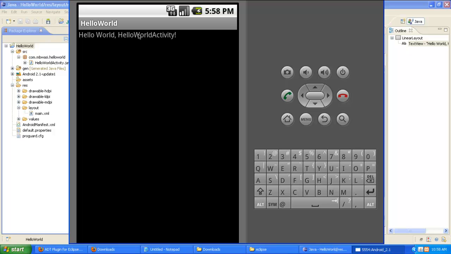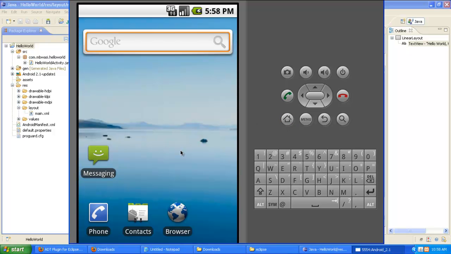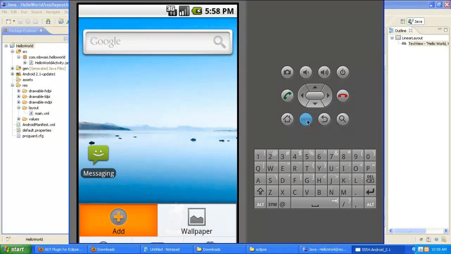So there you go. If you had a phone, you would connect your phone to a computer, and then you would have an option of launching either in the emulator or in a real device. So just to show that this is basically a phone, there's the home button. Click that. I'm gonna go to the Android start screen, desktop, whatever, and it behaves pretty much just like an Android 2.1 phone would.